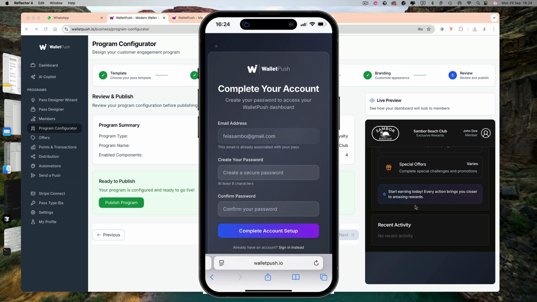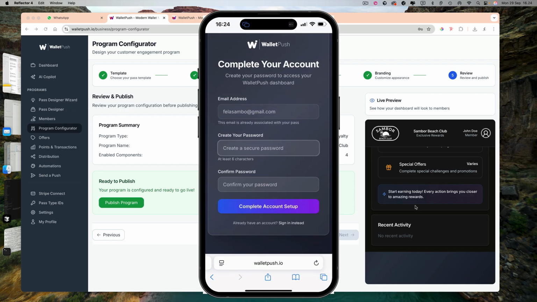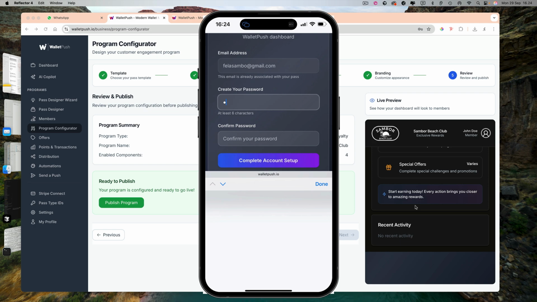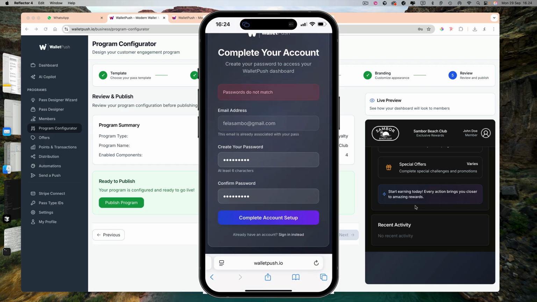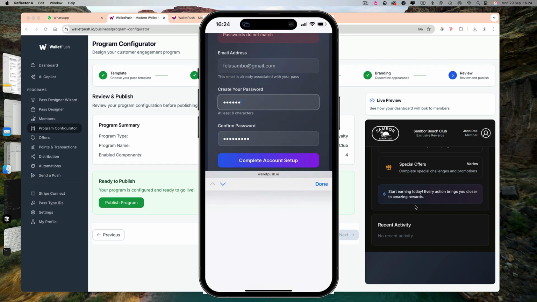I'm going to create an account here. I'm going to complete the account. Oh, passwords don't match. Oh, sorry.